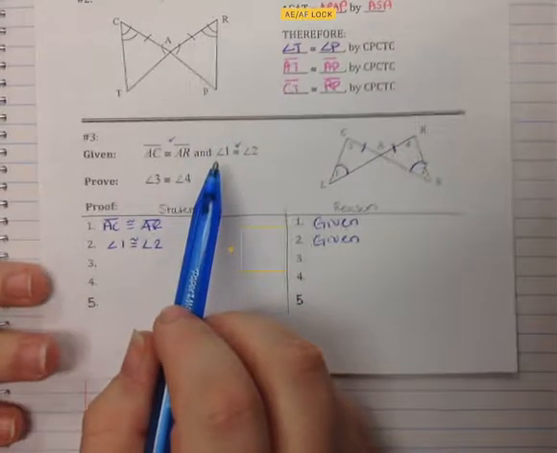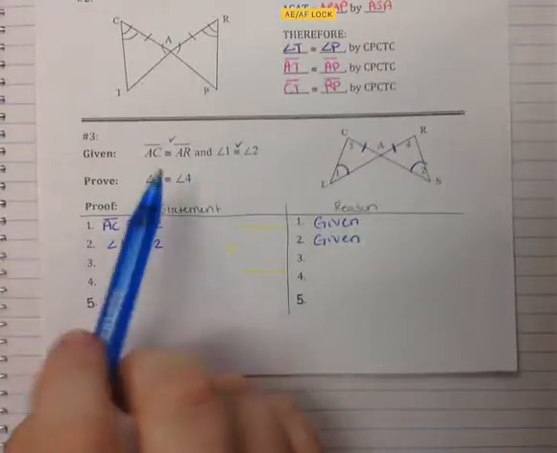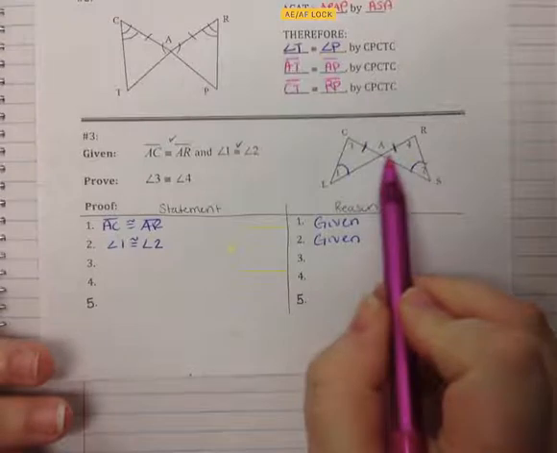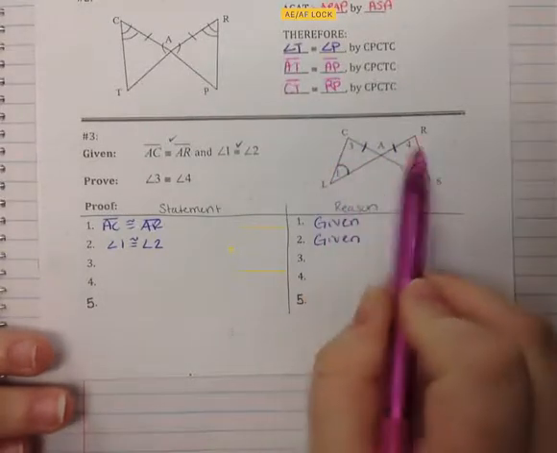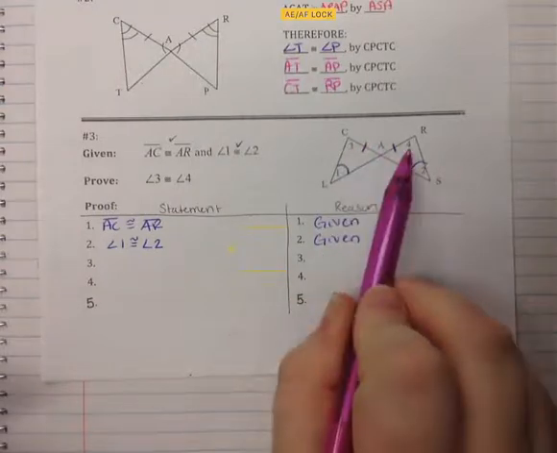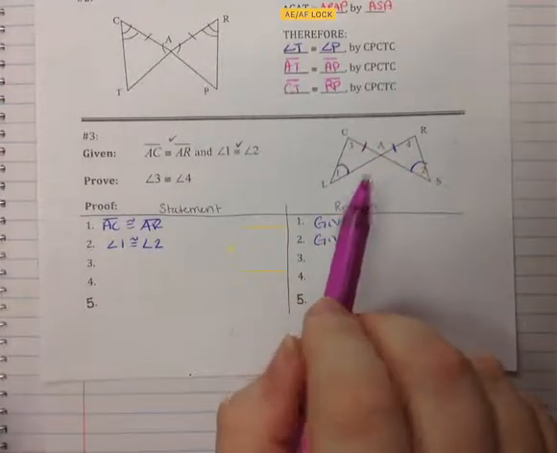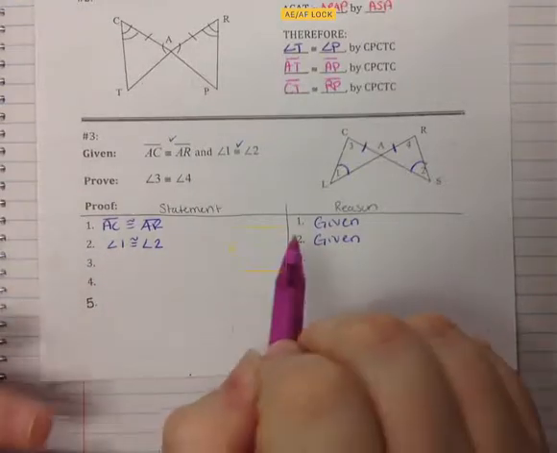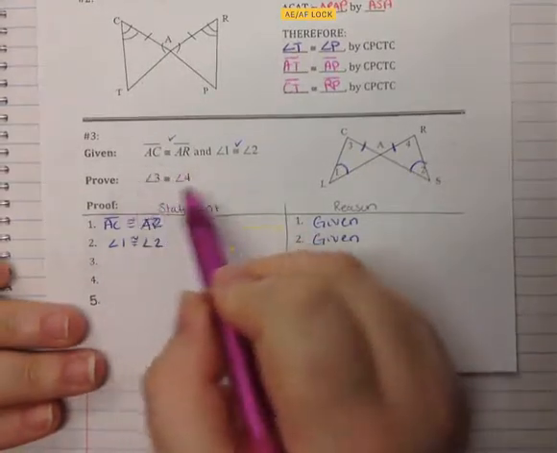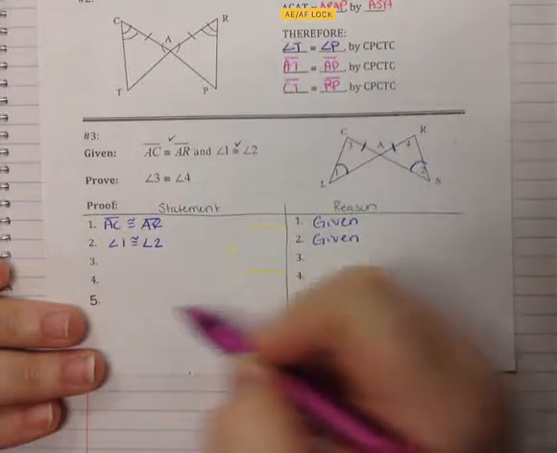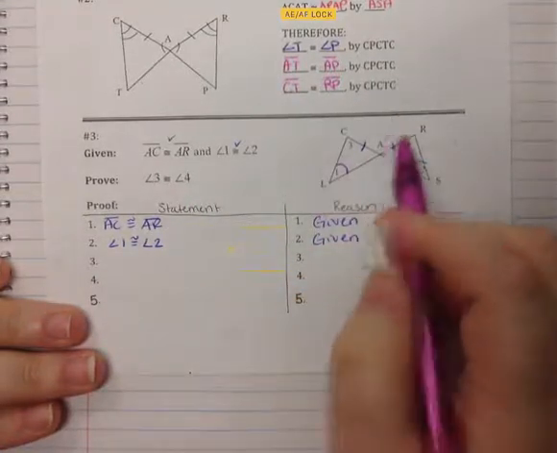I need to find a third thing so that I can prove the triangles are congruent. So using the triangle, I can see that the triangles are touching each other. I do not want to focus on 3 and 4 because I cannot prove those until I've proven the triangles are congruent. So I need to figure out a third thing to prove that the triangles are congruent. This will be my last part, so I can't use it right now at all. This will literally be the last part of my statement.